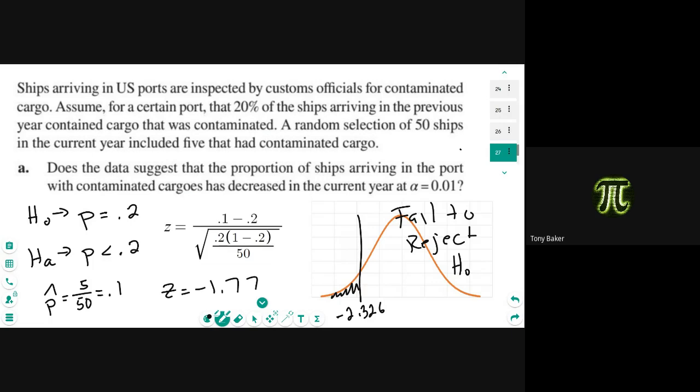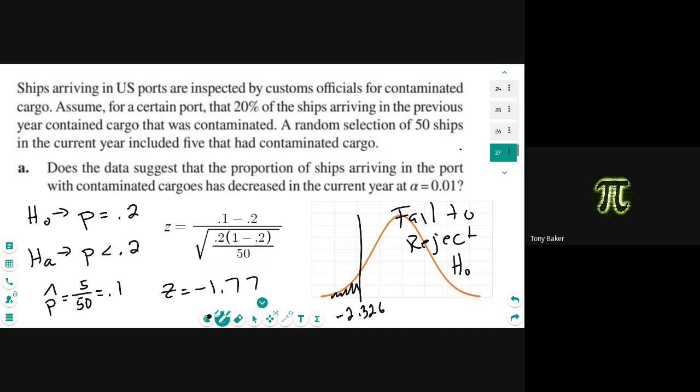Do you have a problem with their sample size? Yes. Okay. We're going to choose 50 out of over 1 million. But if you think about it, if there's 1 million coming in, that's like 3,000 of them a day. And if you've seen these cargo ships, they're massive, with tons of shipping containers on them. To be able to inspect them, it'd be almost impossible to inspect them all. Or it's even impossible to inspect a significant number of them.